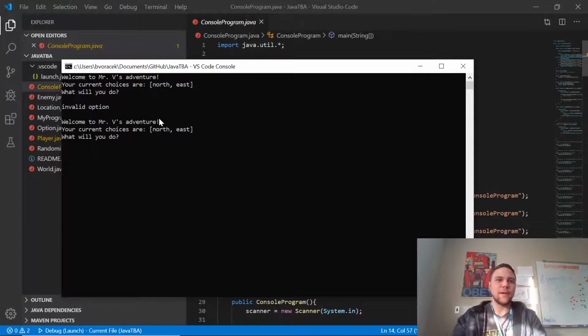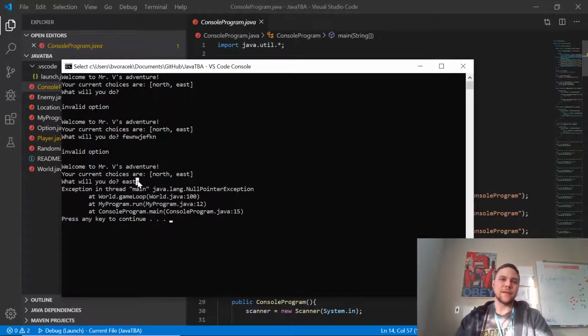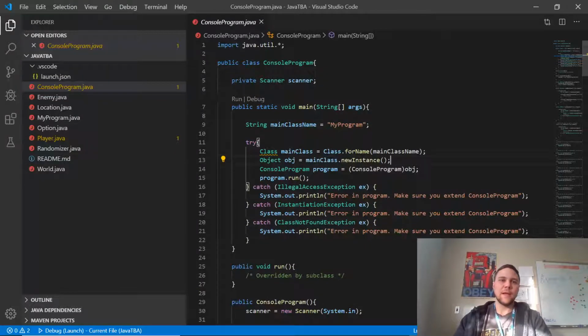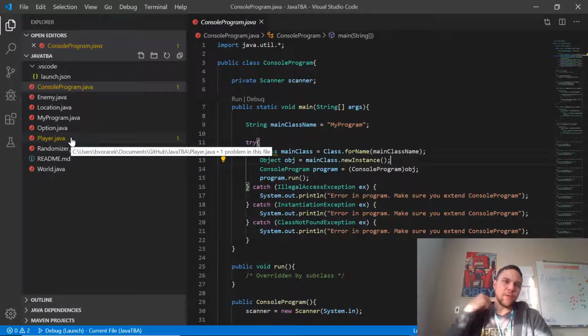So you can either go north or east, or you can type blah blah blah and it'll say invalid option. So if I go east, it breaks. So north is the only thing working right now, and east breaks. I left it to my students to try and fix this. I'll probably try and build something simple with you guys here, just to fill out the world a little more.